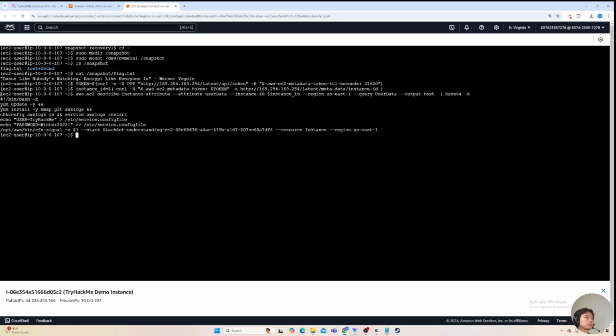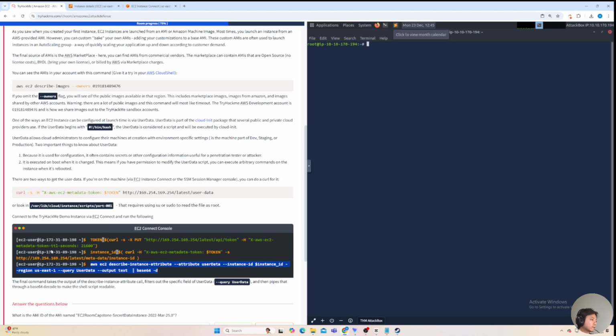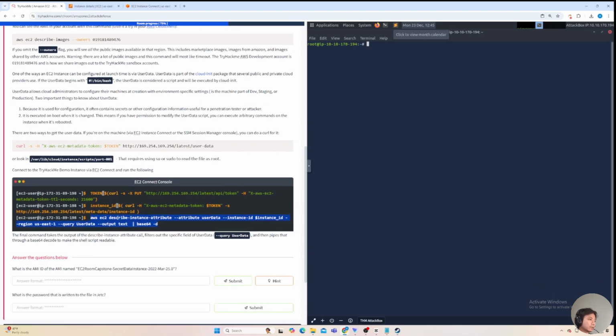Okay, what does it do? Attribute user data. So it looks for the attribute of user data in this specific instance where the instance ID is equal to this one. And then the region, the query is user data.